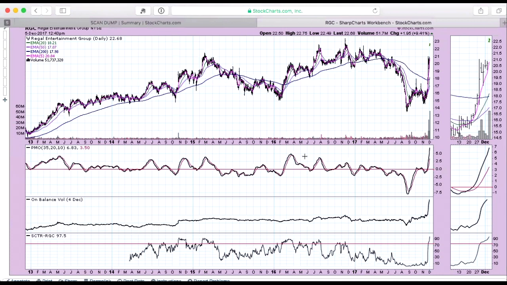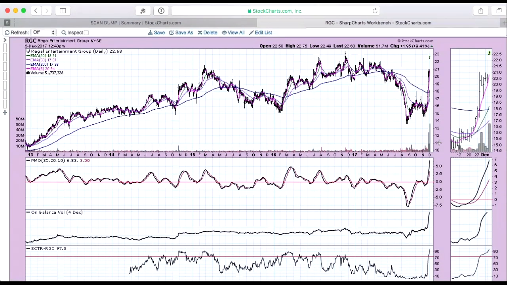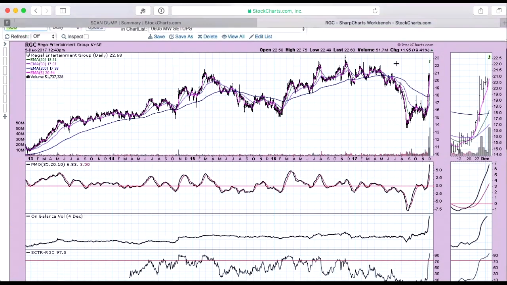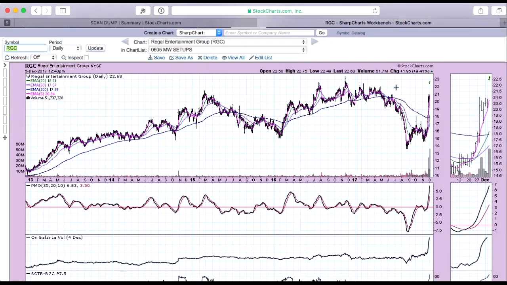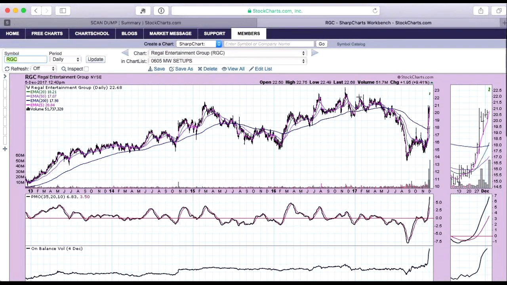But yes. I just wanted to point out Regal Entertainment actually spiked because the company agreed to be purchased by a UK theater company called Cineworld Group. There, see, you had to think that there must have been some news when you're looking at an over 9% move on the breakout. So I would probably stay away from it just because it's sitting in the news like that. It's hard to say which direction it'll go. But if you wanted to look at a pull back and then look for a possible test of overhead resistance, of course, your target would probably be right around that $23 range, and we're already getting very close to that.